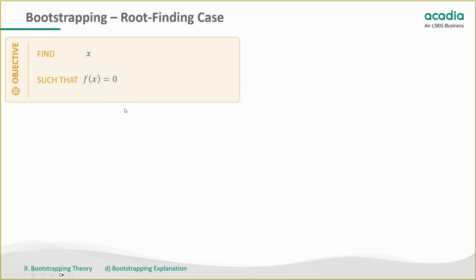We can only use this type of numerical algorithm when a function is continuous, which is the case for the discount factor function because it is equal to exponential of minus rt, which is a continuous function. We're not going to explain the actual root finding algorithm in detail here. I think the video is long enough as it is, and there's sufficient documentation available regarding this type of algorithm. Just a few examples: you've got the bisection method, Newton-Raphson's method, the secant method, the inverse quadratic interpolation method, etc. They're all different in terms of complexity, convergence speed, computational need, etc.